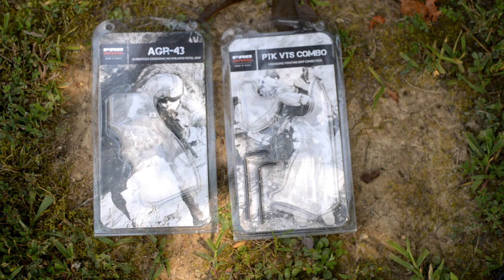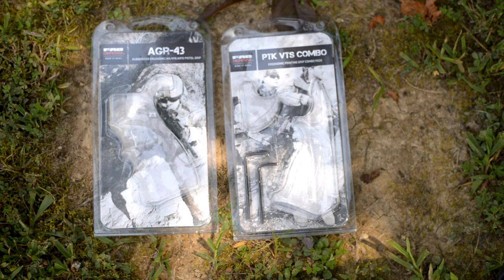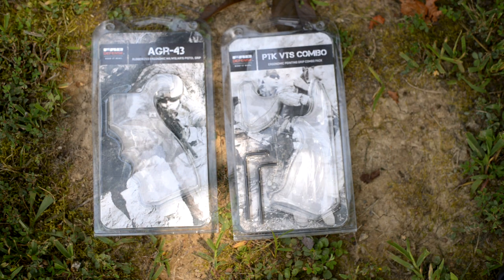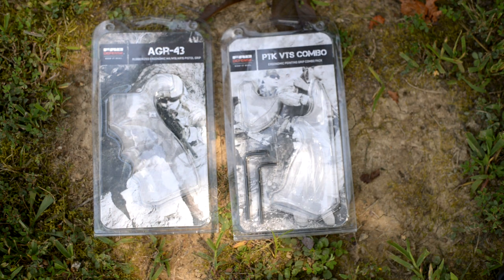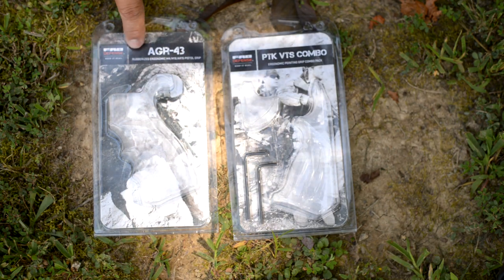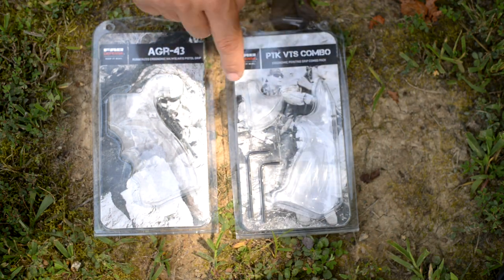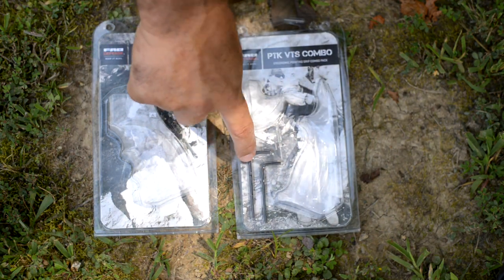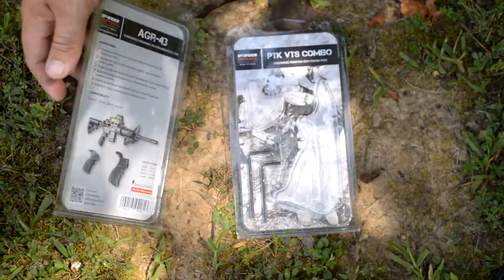So I've still got the packaging this came in. I'm terrible about throwing out packaging as soon as I get my product out. I know I shouldn't do that, but I do. But I actually still have the packaging these came in. I've had them laying on my reloading bench since I got it out. I know some people like to see this, but it's just plastic bubble pack stuff. Here's the AGR-43 grip packaging. Here's the PTK VTS combo packaging. And as you can see, it does come with both your Allen keys for installation. Show you the back of that.